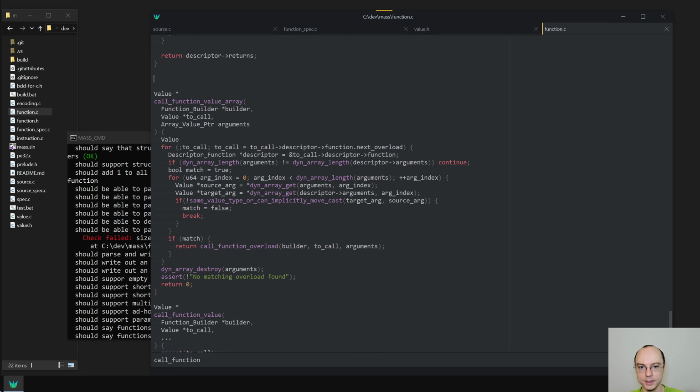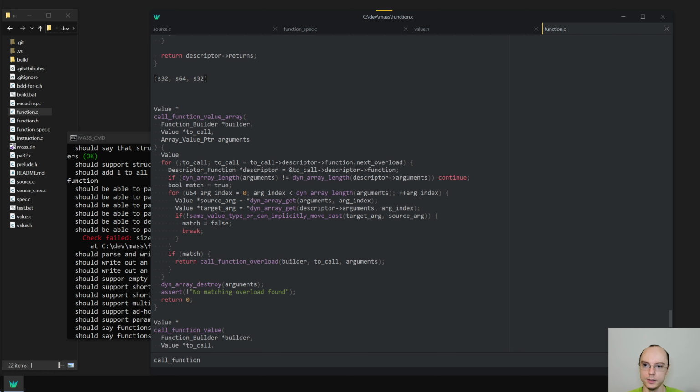So here's the whole problem. Say you have S32, S8, S64, and S32. This is one overload. And another overload is, I actually can have, yes, something like that.